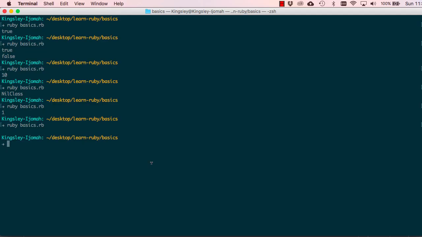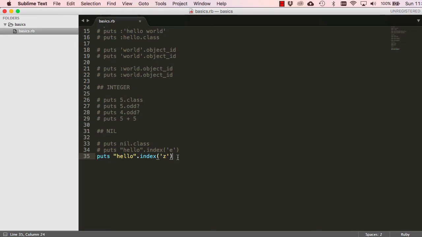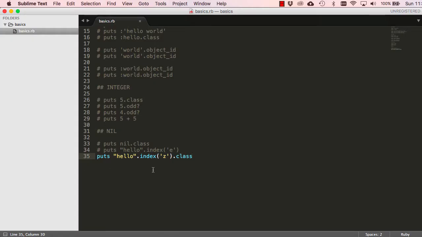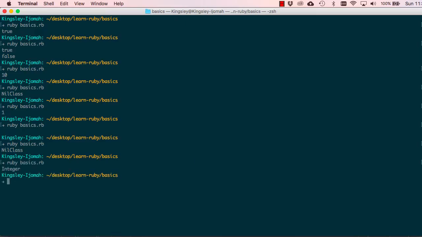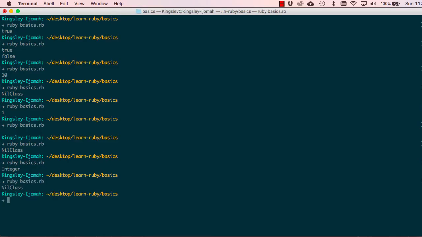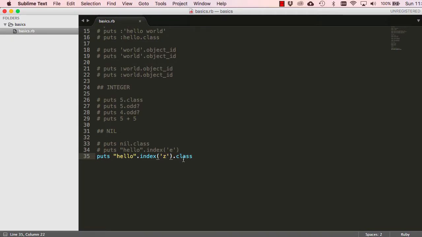For us to tell what type is returned, we could check the class. We could see what was returned was a NilClass, because it did not find what it was looking for. So nil is what is automatically returned when there's nothing found. And of course, if we check the class when it does find something, it's a type of integer, and when nothing is found, we can see here the class is nil. This will be covered a lot more when we get to working with a framework.